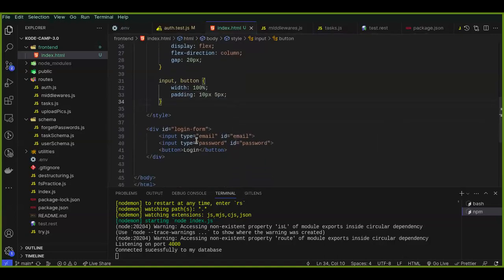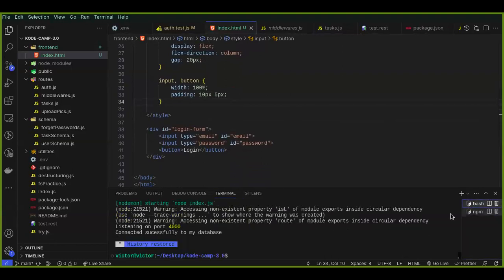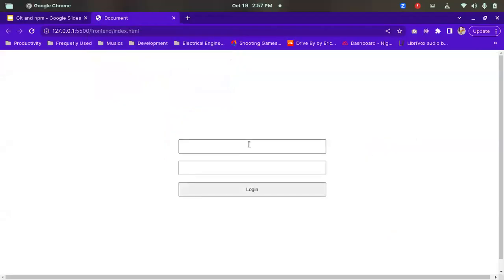Okay, and let's see how this is going to look, right? So how do I run this? How do I bring this to life? I'll just click on go live. And then it should pop up my browser to you guys to see.